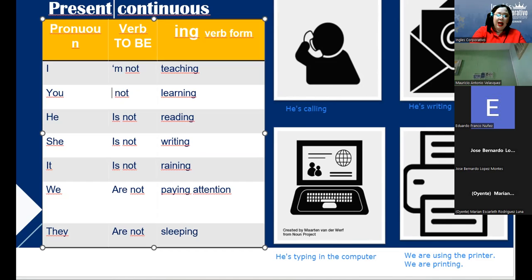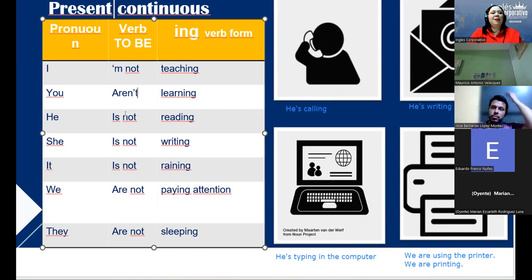Tenemos you're not. Así. Ok. You're not, o puede ser aren't, ¿ok? You aren't. Ahora, a veces decimos, ¿y cuándo uso aren't y cuándo uso are not? Bueno, eso va a depender de cuánto quiera hacer usted el énfasis. How much you want to emphasize the negativity or the negation, okay? La negación. Entonces, si usted quiere enfatizar, va a decir, you're not. Es not, okay? Si no voy a enfatizarlo, entonces voy a decir, you aren't, you aren't learning, okay?